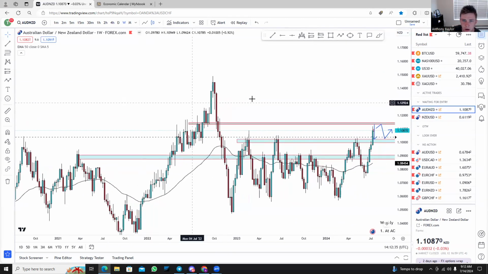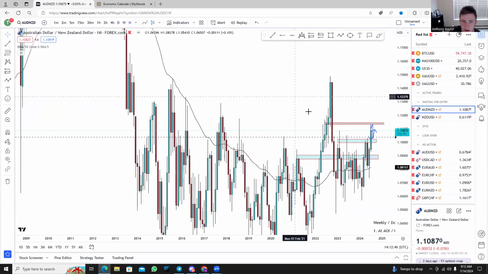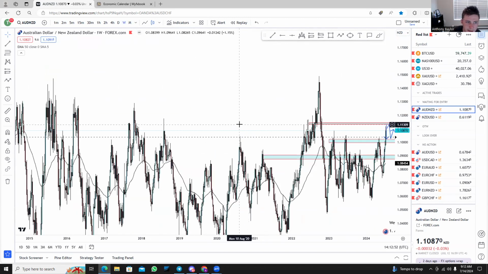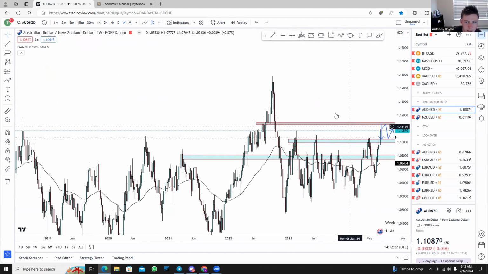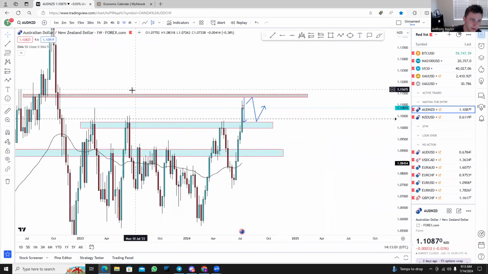How I color code it is blue box is weekly, daily is purple, 4 hour is yellow. Those are my boxes. This gray one I have, it's not my monthly, is it? No, nothing. But yeah, this is a weekly area of interest. I have it so high up there in a different color just because it's up there, and I didn't want to get confused. But I know this is the box that I'm waiting for the trade to get to. Once it gets to here, it's game on.